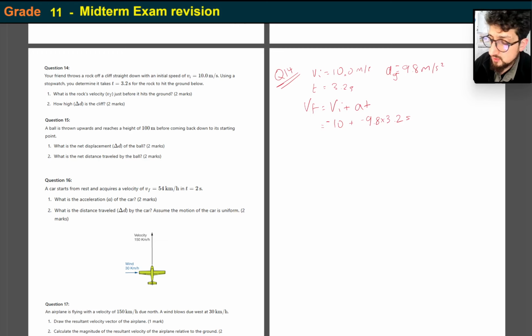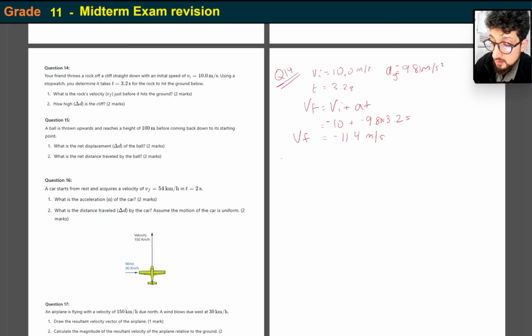So here we go. So negative 10 because it's going down, plus acceleration is going down times this, so it's going to equal negative 9.81. Well, you can use negative 9.81 instead of negative 9.8, by the way. Negative 9.81 times 3.2 and minus 10. So it's going to be negative 41.4 meters per second. Not squared, sorry, meters per second only, because it's velocity. So Vf. Now we don't need to say down because it already has the negative in it. So that's like a direction thing anyway.